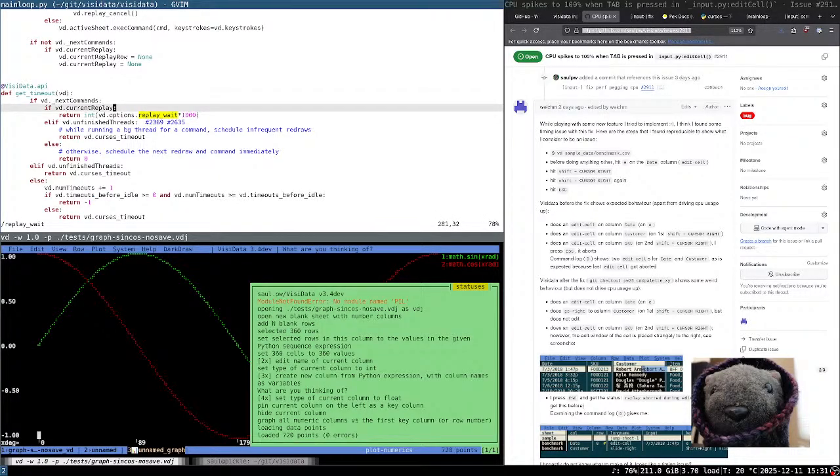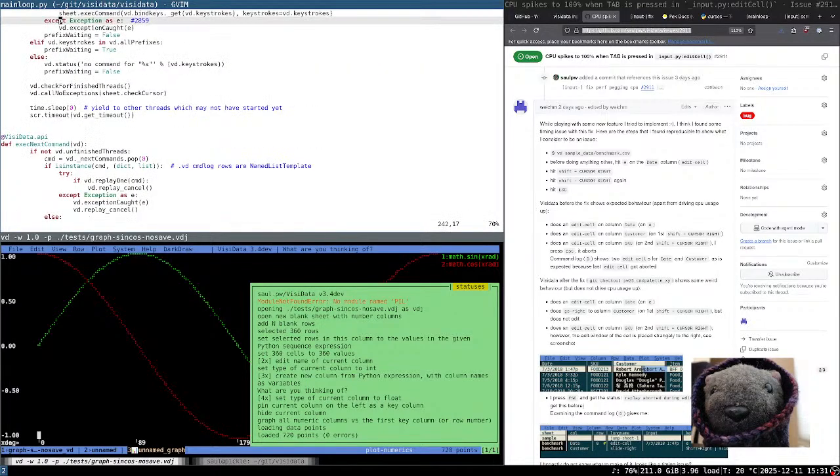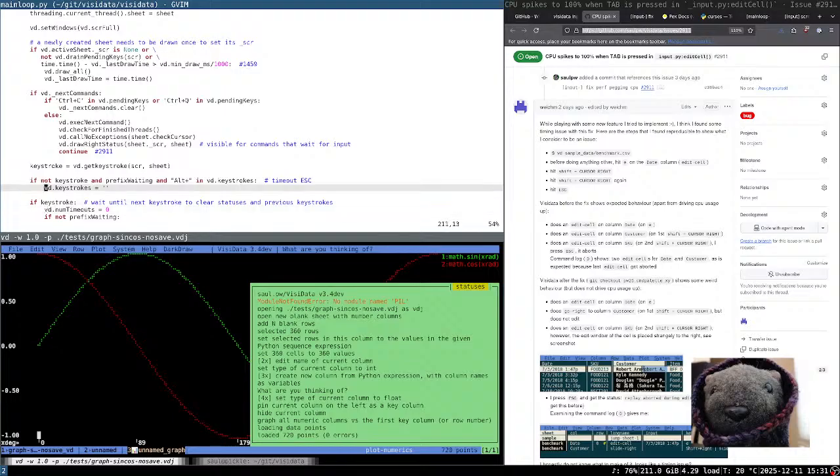If current replay, I thought that I was looking at that. Oh, but they're in next commands, and we need to actually set the timeout. This is what we do need to set the timeout for.